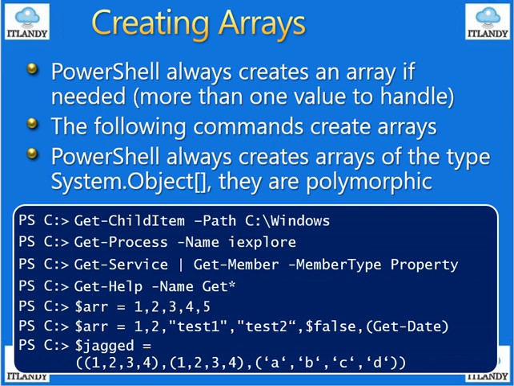Next is the Get-ChildItem and Get-Process. These might return one value or a list of objects depending on the filters being used. Even Get-Help and Get-Member return arrays, as they do not return text, but objects that contain information about the object, or maybe the help commands, or it could be the function itself.